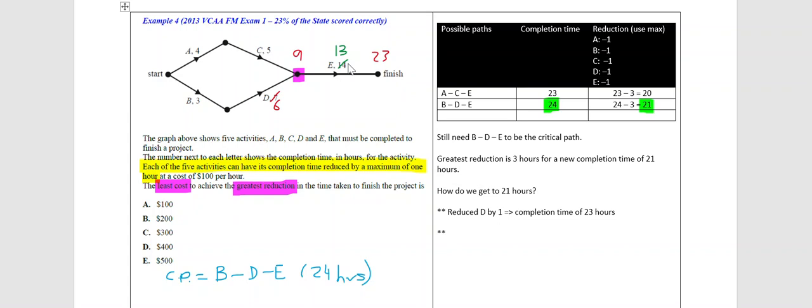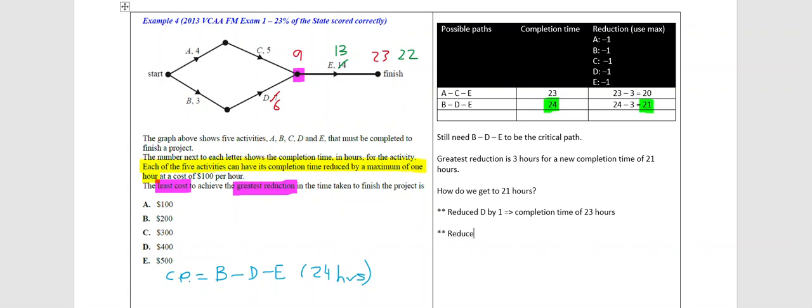Okay. So if I was to move forward through the network, I'll have 9 across the top, 9 across the bottom. So we're assuming the D has been reduced to 6. So it's still 9 to get to that vertex, plus the 3 gives us 22 hours now. So that's a possible reduction.